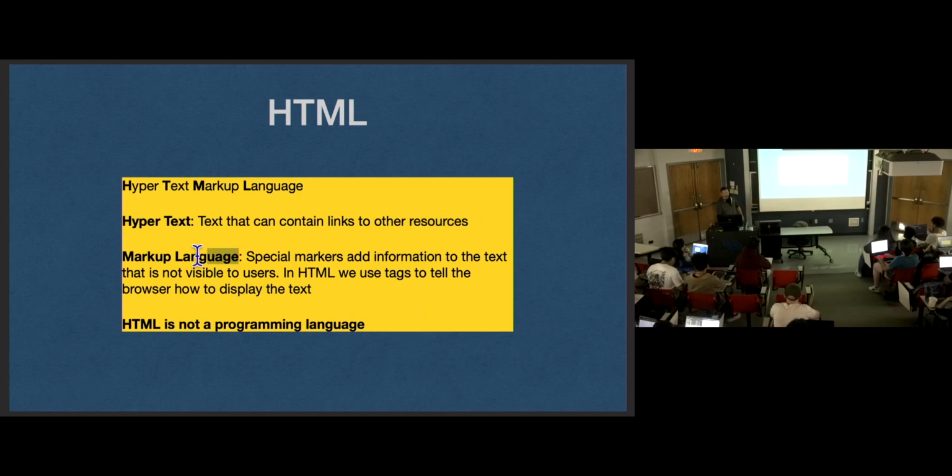And markup language, meaning that HTML has special ways to indicate that there's text that should be treated differently from the rest of the text on the document. It's not a programming language. Don't call it a programming language. That's the easiest way, like in a job interview, to let the interviewer know that you don't know much about web stuff. Don't call HTML a programming language. I do actually see this a lot. It seems like a silly mistake, but it's not a programming language.